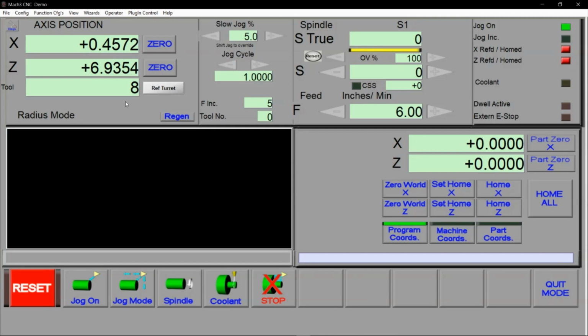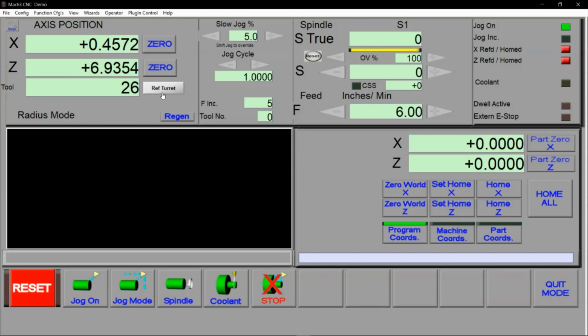So the best way to get to tool 1 is by using the W key to rotate to the next tools. Once you get to tool 1, use the S key to back up the turret until the stepper motor starts to stall. That way you'll know that the tool is then locked in.